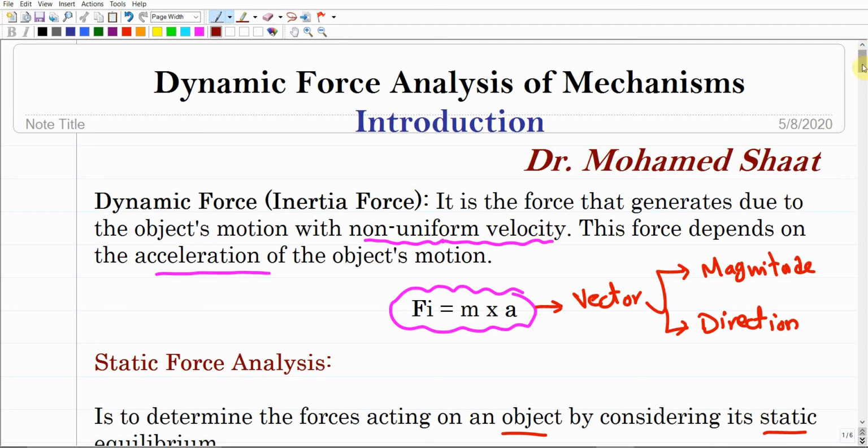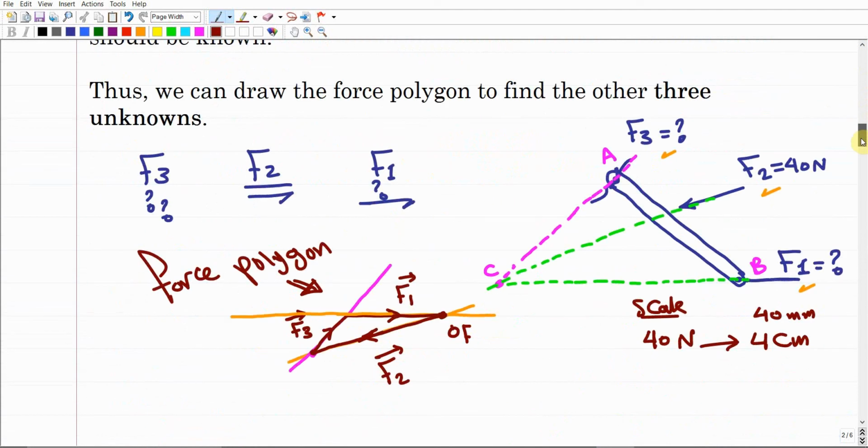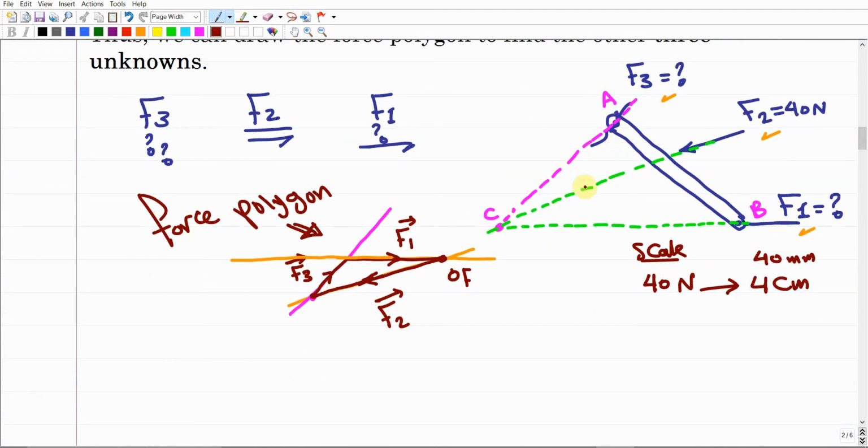So plus the external force that would be acting on the member, in the dynamic state, as long as this is a mechanism that is going to move with an acceleration, and if this member has a specific acceleration, you just multiply the mass of this member times the acceleration to end up with the inertia force, and you add this inertia force to the external force. So we end up with two forces: the external force plus the inertia force. Then you have to combine these two forces acting in the middle.